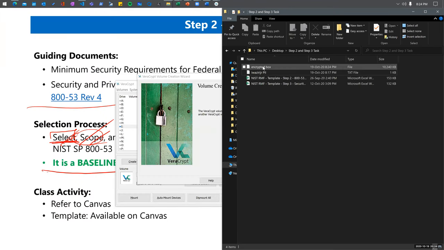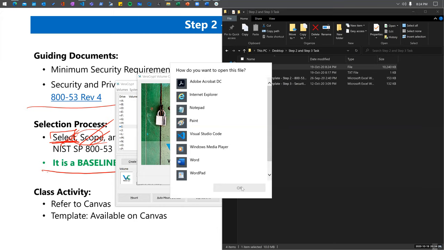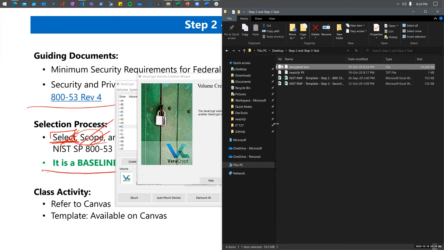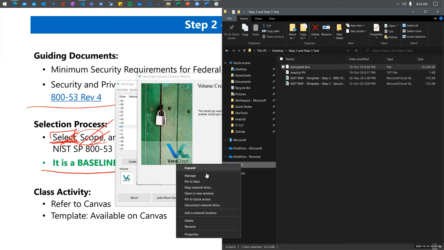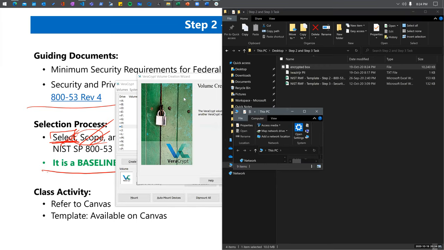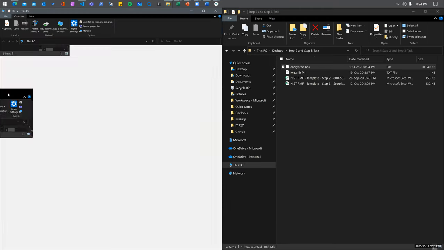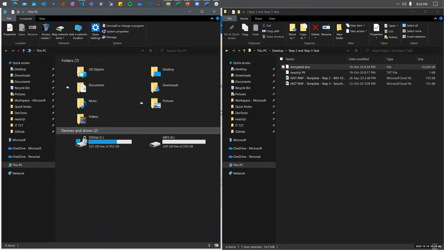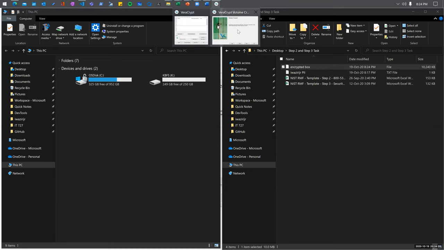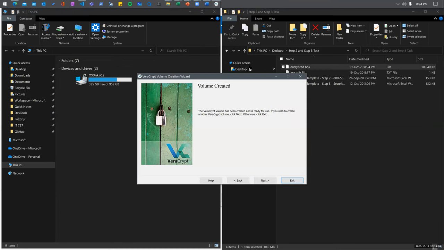You can see it here, right? If I try to go into it, nothing happens. I literally cannot access this. For VeraCrypt, you have to mount it as a drive. So let me go ahead and mount it. Should have found a better tool, really, not VeraCrypt. See this? So I'm going to mount the VeraCrypt file, this encrypted box. If I go into VeraCrypt here, I'm going to exit this page.